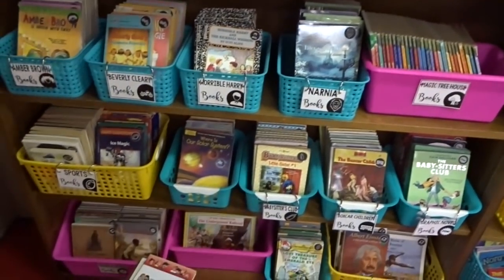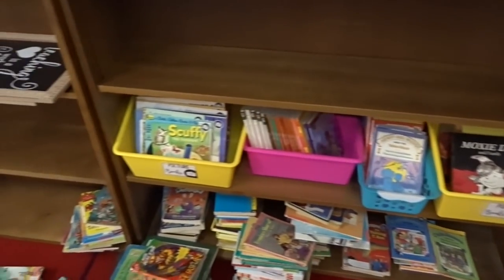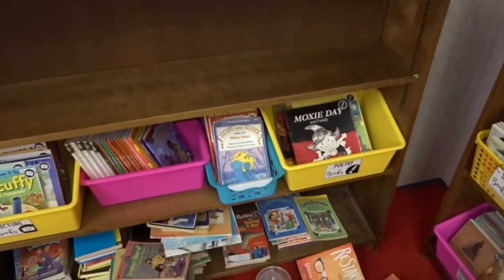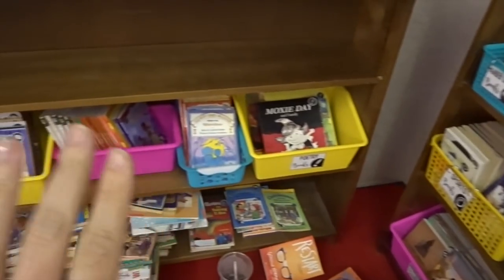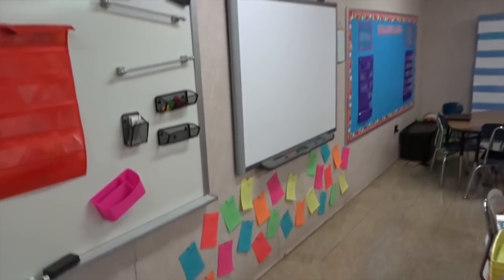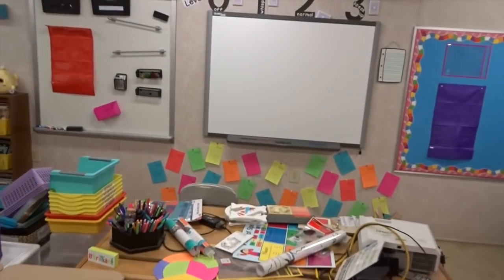And there's the rest. I have another bookshelf that's full. And this one is getting there. And that's all I've done. I need to make labels and stickers for the ones that aren't done, because those are new categories. My light switch fell again, so I had to fix that. I'm gonna need to staple this up, but I'm really happy with it. It looks funky since it's not stapled in, but tell me what you guys think.